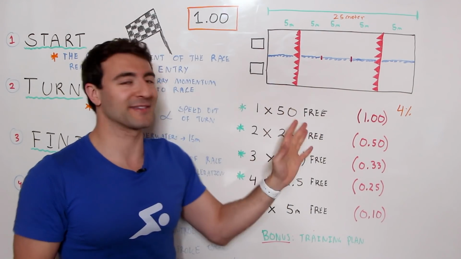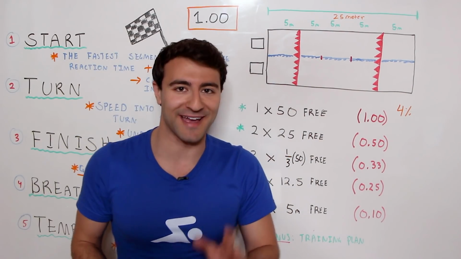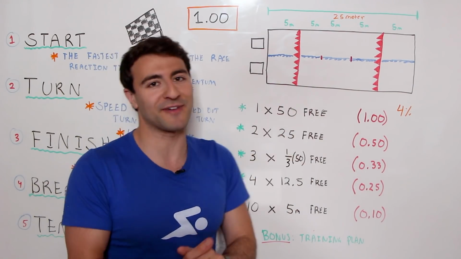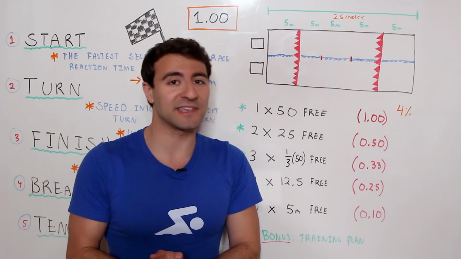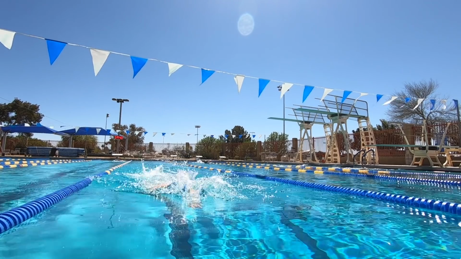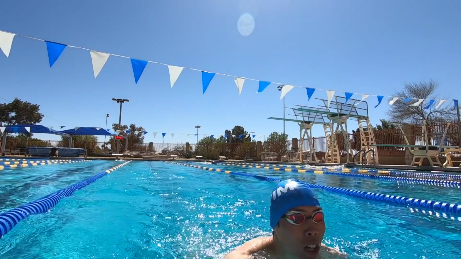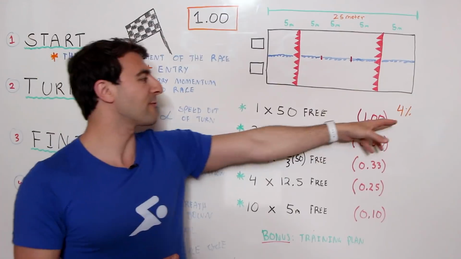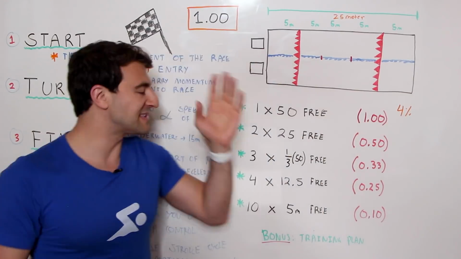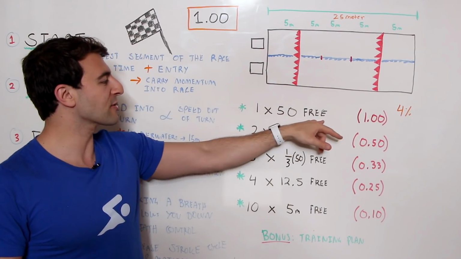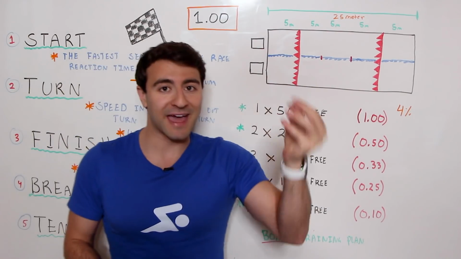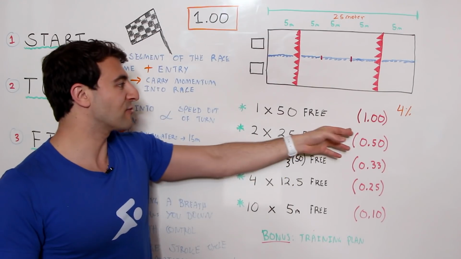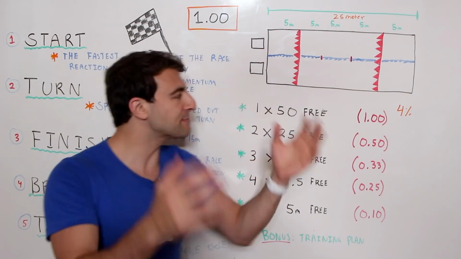I think some of the things we're about to talk about, you can drop way more time than that, especially if you're not moving 25 seconds. Let's say it takes you 50 seconds. I think we can drop maybe up to 5 seconds off your best time if you follow all these things. But let's stick with the 4%. 1 full second seems like a lot. And if you think about it over the course of a full 50, that is really a lot of time, right? You've got to drop a full second. But let's break it down a little bit.